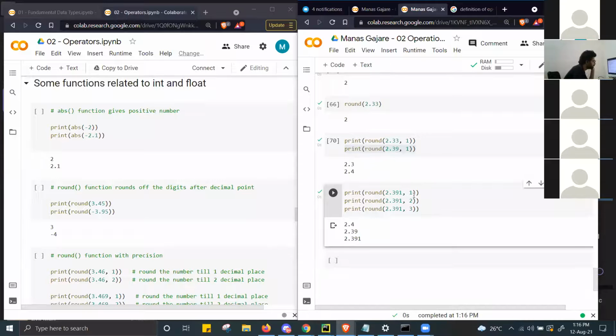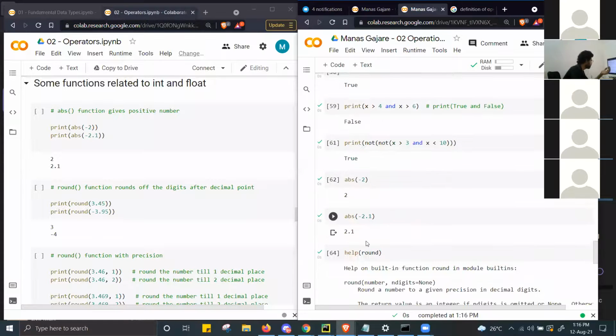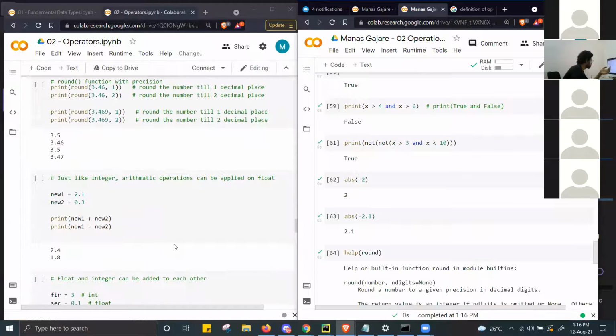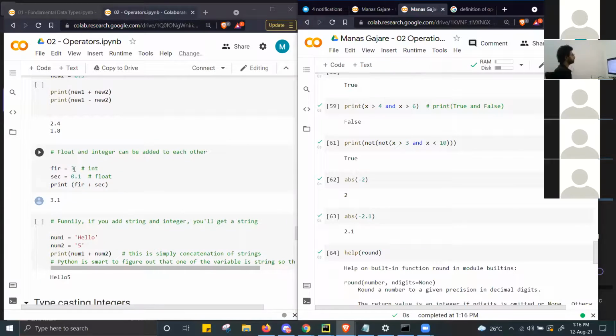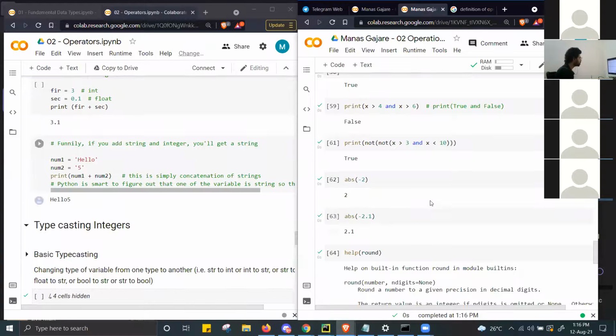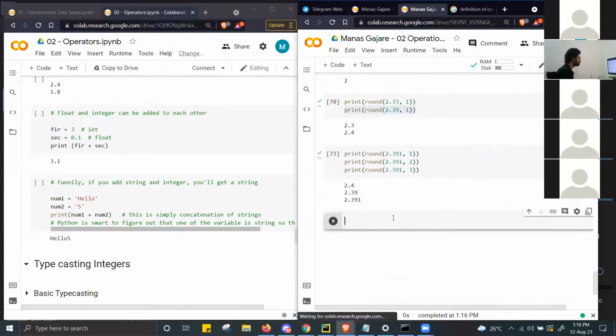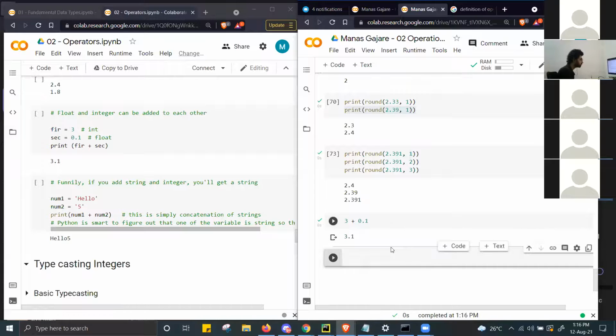When we pass 1, we get one digit after the decimal, then 2 digits, then 3 digits. So this is rounding. You can round it to your precision level. Also, addition of int and float is a float, so that is very simple. 2 plus 0.1 is 2.1. So int plus float addition is all okay.